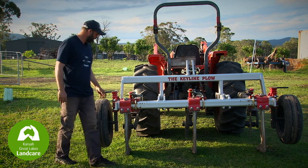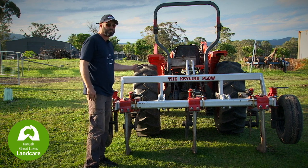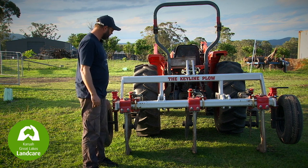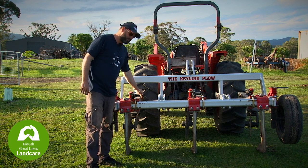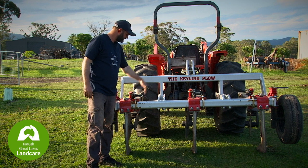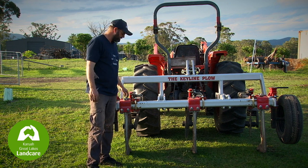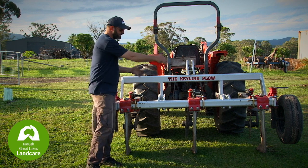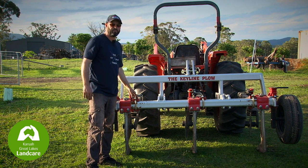Another point in setup is determining where you want to locate your tines relative to your tractor and your outcomes. A good tip is to align your outer tines centrally to your wheel marks. This decompacts anything caused by the tyres, and also on your second go-round, allows you to track in between the runs without travelling over the area you covered before.